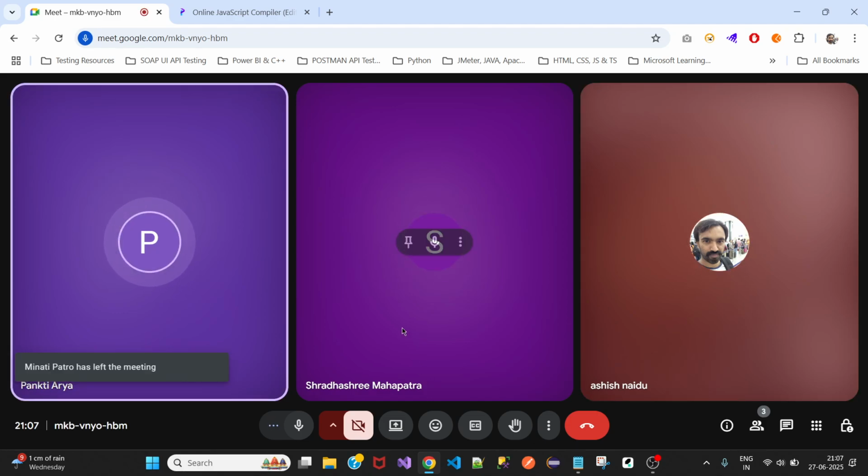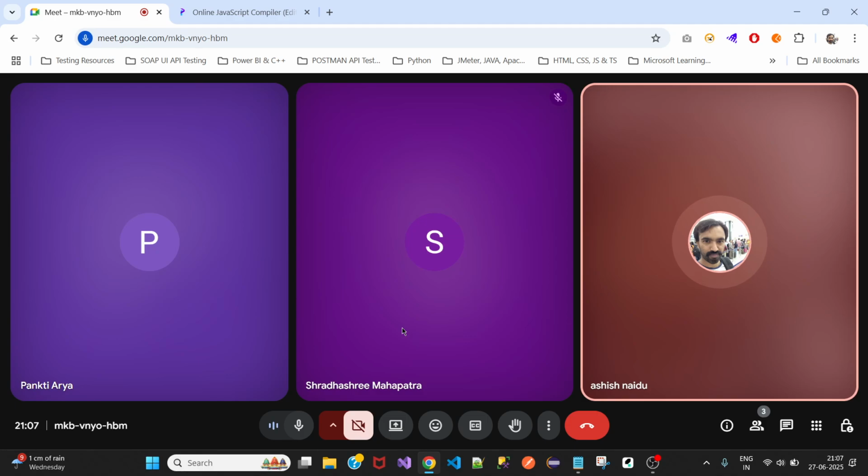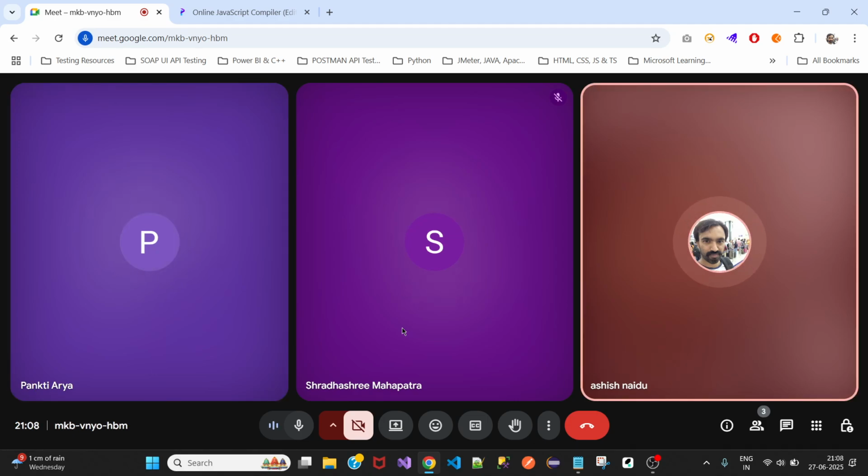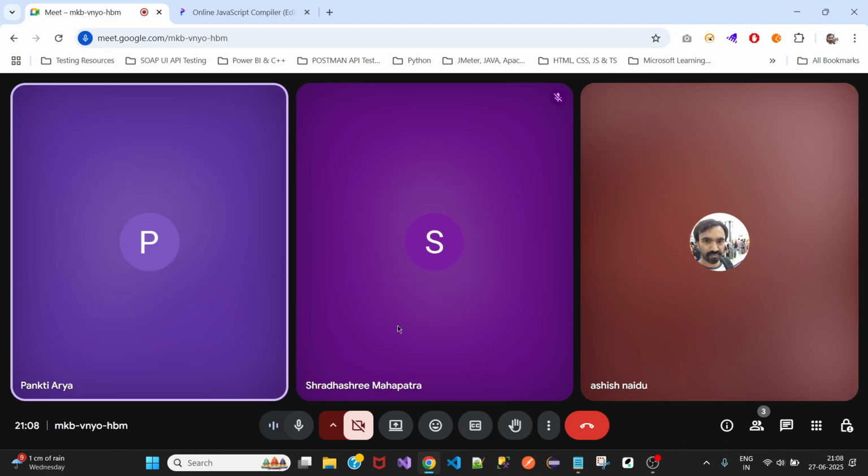How much part is now remaining? Let's say one more week of JavaScript, then we will be jumping into Postman. Actually, I also wanted to finish it in a faster manner. That is the reason I wanted to take it on a daily basis. But I just want to take it in short sessions, because everything should be understood, or else later when we jump into some complex thing, or into scripting, if some topic is not understood, then it will go over our head.